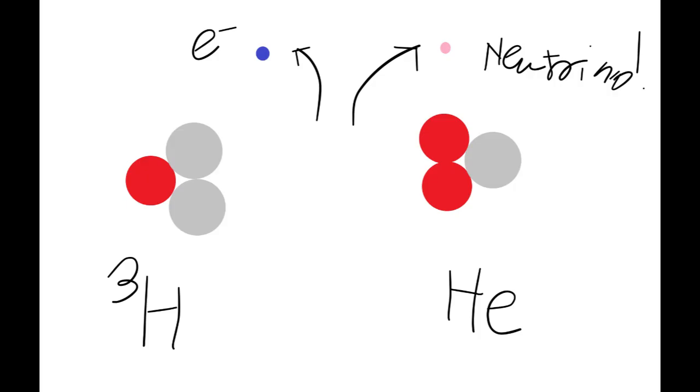Meet tritium, a cousin of hydrogen, also has one proton. But the difference is tritium has two neutrons. This is incredibly unstable. Hence, one of the neutrons undergoes beta minus decay and turns into the proton. But that's not all. In the process, an electron and a neutrino were both released during the beta decay. Now, this is the premise of our experiment that we're about to get into. What is the mass of this neutrino?